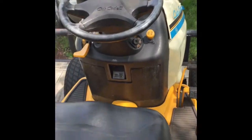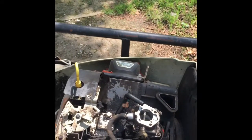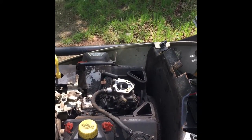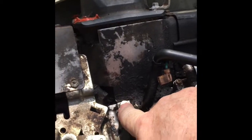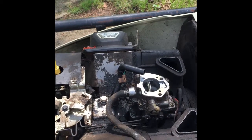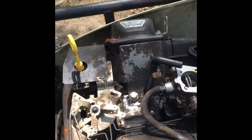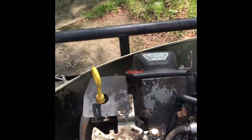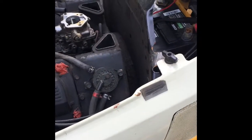It's got the 18 horsepower Kohler V-twin engine. I have an air cleaner for it. The guy said he put a new battery in it and it ran last winter. What happened is he had an oil leak right here where the oil sensor was. I wasn't sure the replacement oil sensor matched up for the year, so I looked at some videos and a manual online — turns out the oil sensor is optional; it just shows low oil pressure and some don't even have it. I check the oil via the dipstick anyway, so I put a plug in it. That's what was wrong with it.